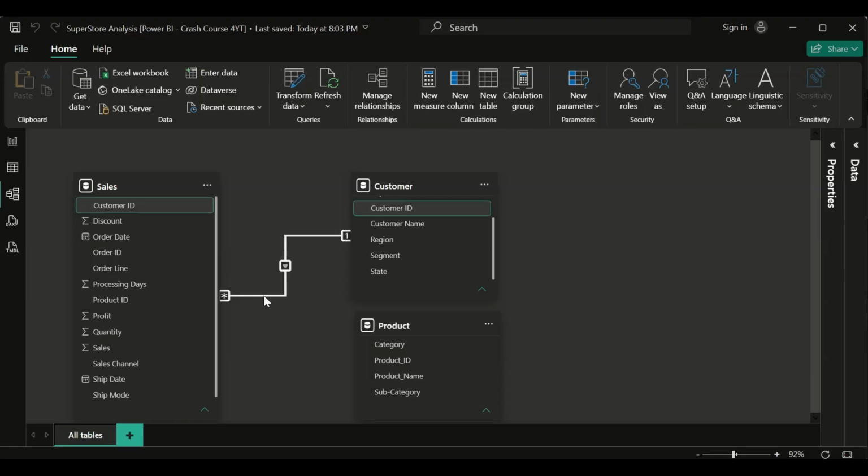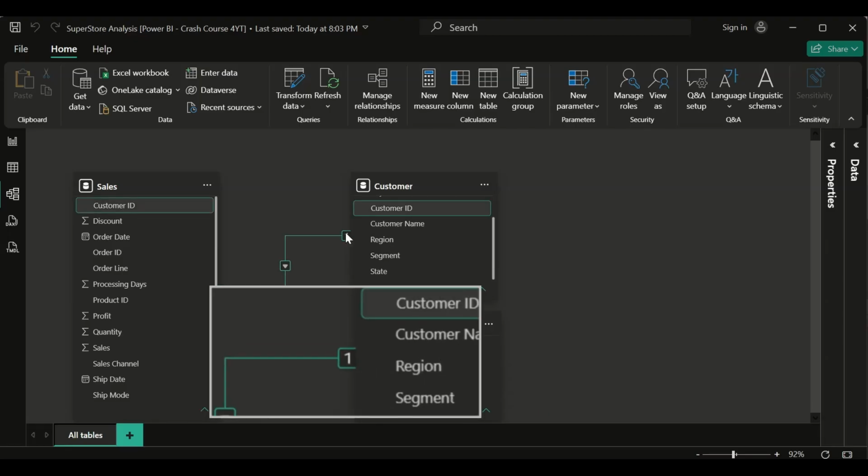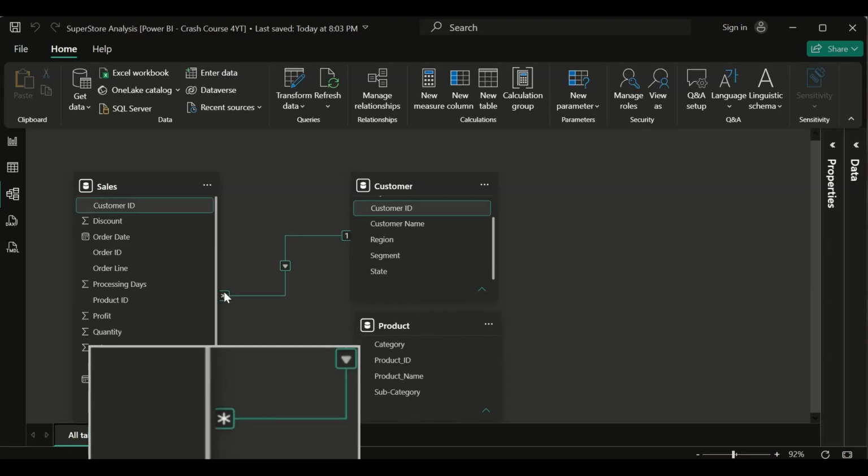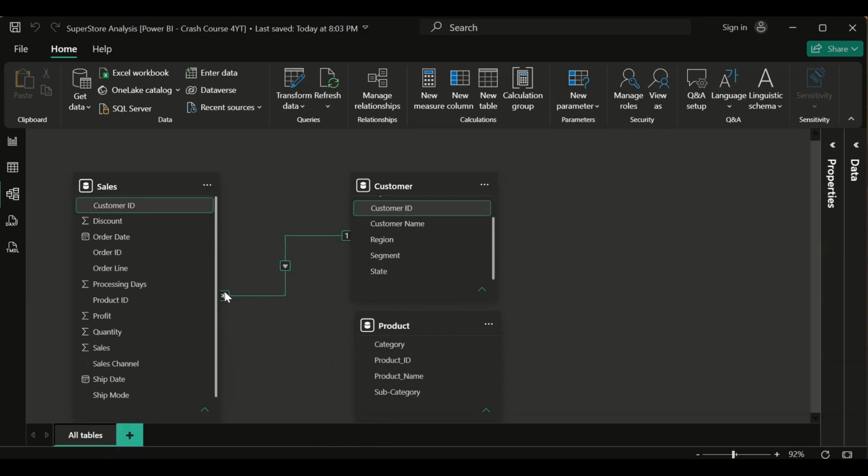And if you hover on it, you can see it will highlight the columns used to join. See, by hovering on it without even clicking, just hover on it. All right. So I've been able to do this. And how do we detect many? If you look at it, this is one, and this is many. See the asterisk sign that denotes many. All right. So this is one to many.